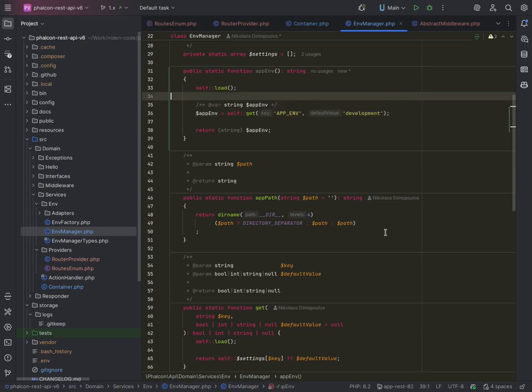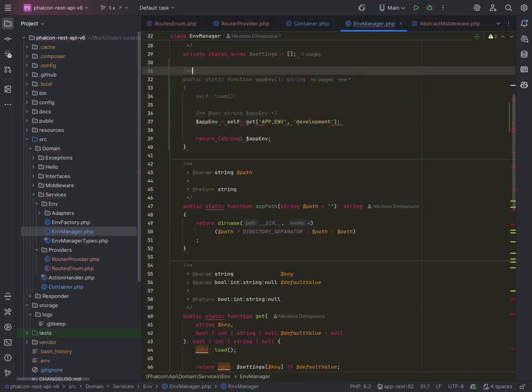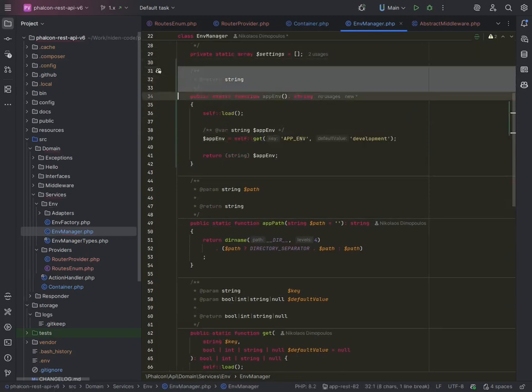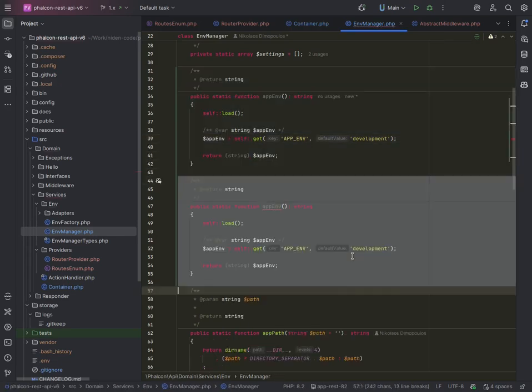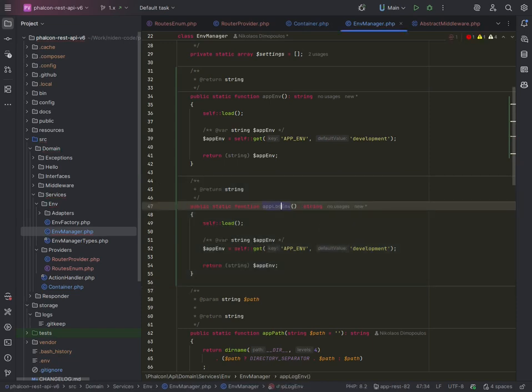Also, this is the application environment. What we want is also the log level, because we can utilize the log level to do more debugging or less debugging. So log level, and that one would be the same as that, but it will be called app log level, and that one would actually return an integer, not a string, because it's an int.